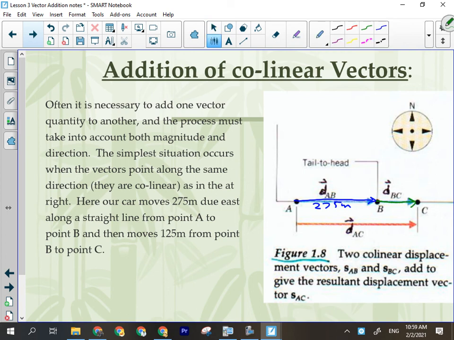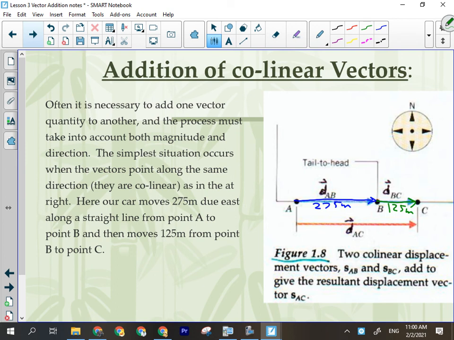Then we have a second vector that is 125 meters after that. So this is typically then how we would represent 275 plus 125. Right, so what's our total? 400 meters east. Always got to remember to have that vector on there. All right, so we drew them tail to head. First, this one happened, and then I drew the tail of the second vector, the 125, on the head of the first, continuing on after that. All right, everybody okay with that?